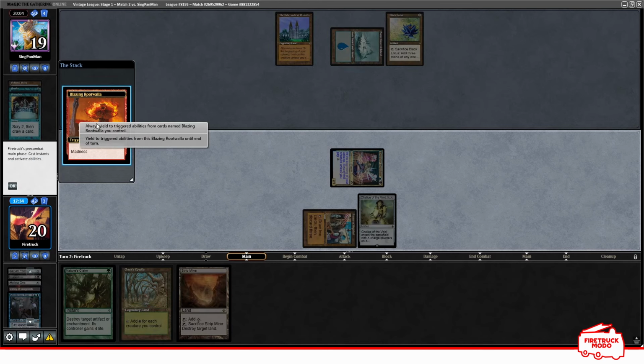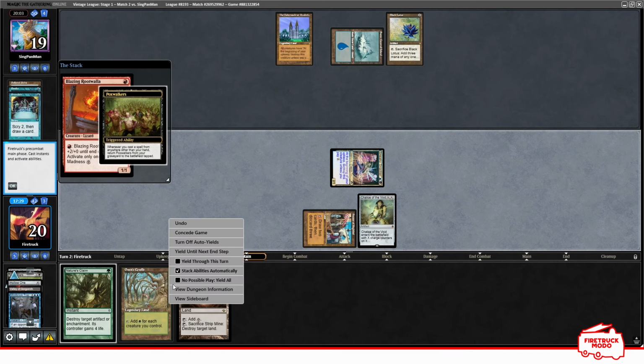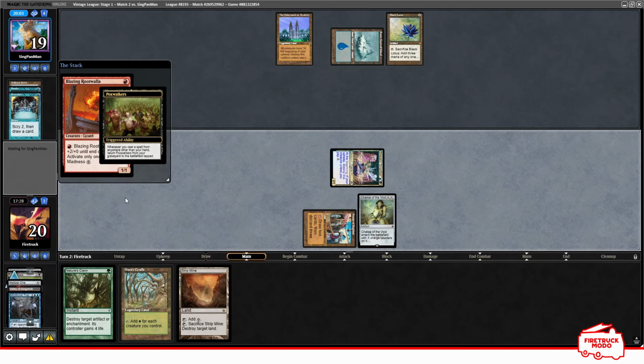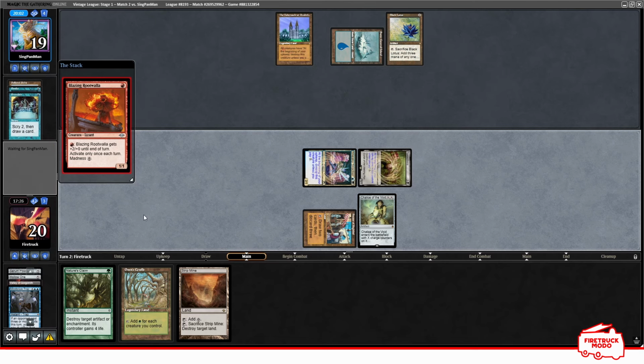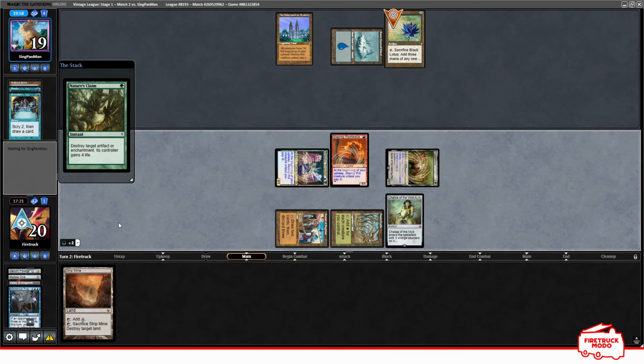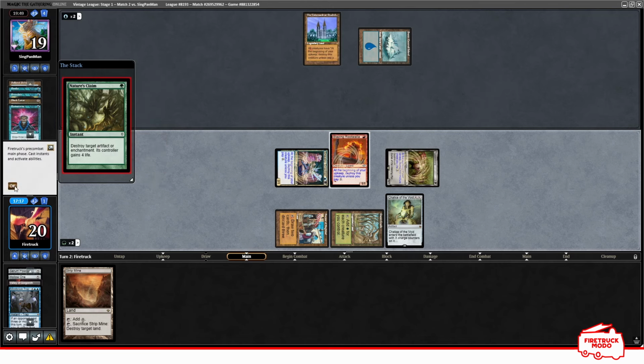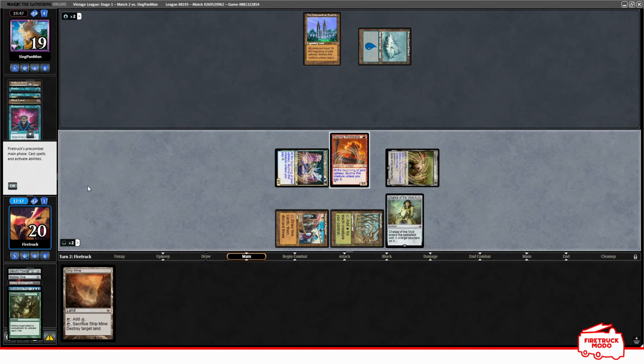They've got 4 cards in hand. We get Poxwalkers into play. Play Gaia's Cradle. Claim your Lotus. They float 3 blue and cast a Brainstorm. Cool, fine. Nice. I'm happy with that trade.